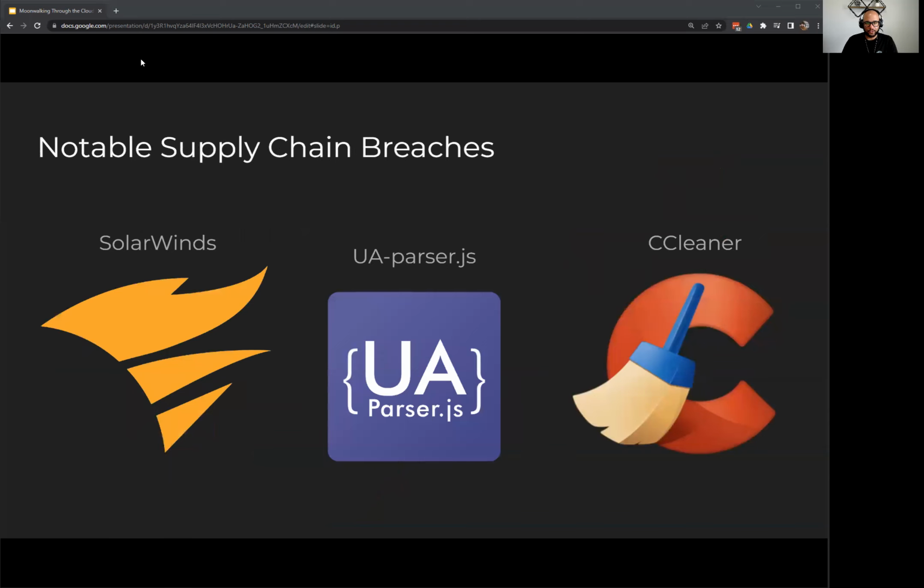The SolarWinds breach affected so many organizations because the actors were able to modify code for software updates within the CI/CD pipeline. The Orion source code was modified to include a backdoor, the CI/CD build process was executed, and the software was distributed to clients. Hundreds of malicious NPM packages are being discovered in the wild. The user agent parser JavaScript library was recently compromised with 3 malicious versions, and at the time, this library had roughly 7 million weekly downloads.